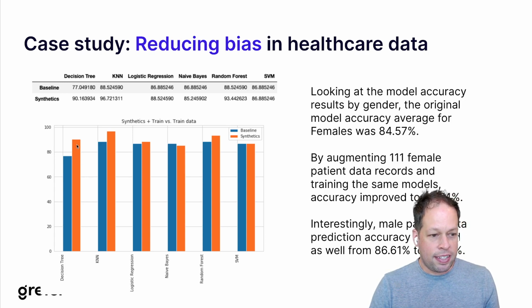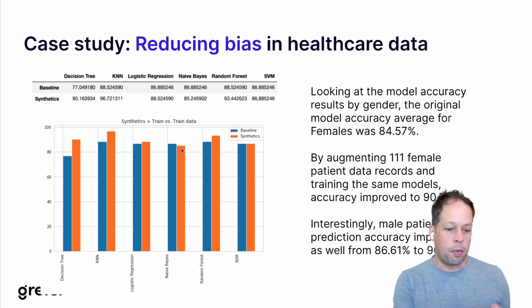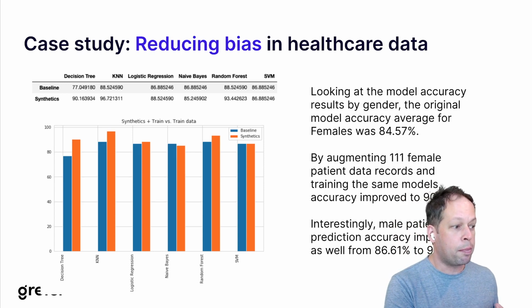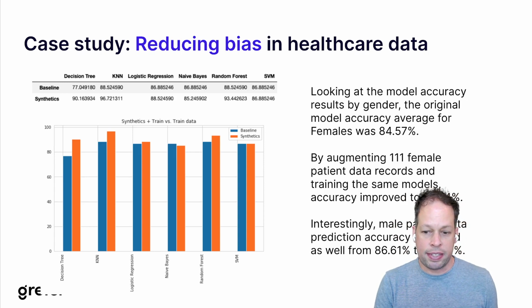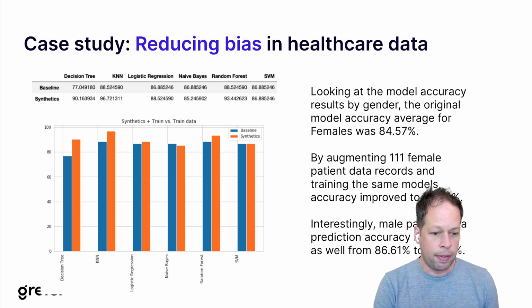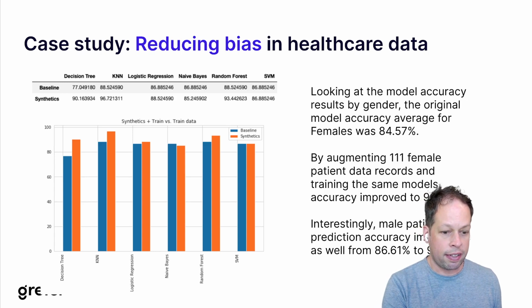What I see here looking across is an increase in accuracy for actually every single model with the exception of one. It's worth diving in here, and often these models can be very difficult to explain. Why naive Bayes? For example, the overall accuracy of the model did not improve after using the balanced data set. A theory about this one that is worth diving into is that naive Bayes assumes that there is no codependence or correlation between the different variables we're training.